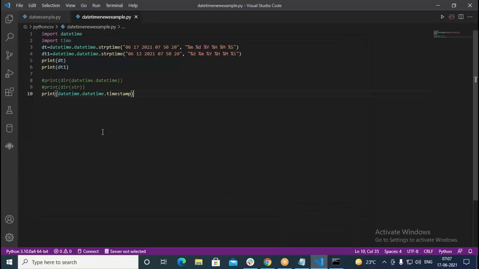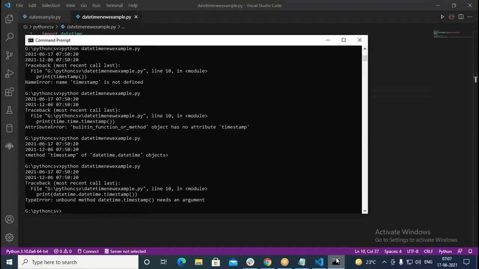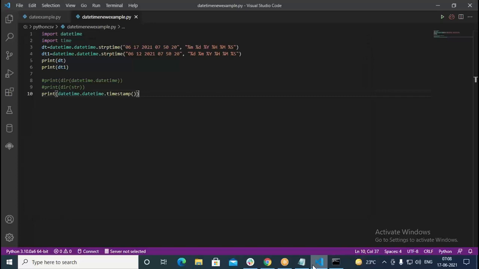Then in this we go with the function like this. It's not available even here. It says it needs an argument. We need to pass certain arguments whenever we go with the timestamp. So what argument? Fine, I think I'm doing something wrong in this.